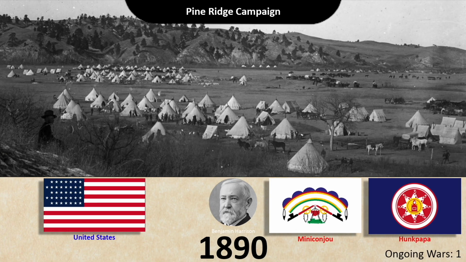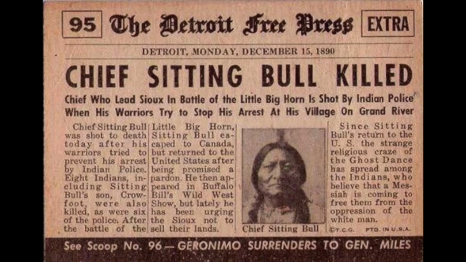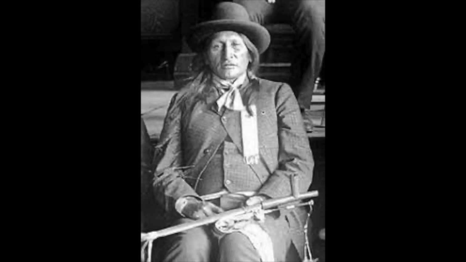About 40 Native American policemen would arrive at Sitting Bull's house to arrest him, and Sitting Bull would refuse to comply, which resulted in the police using force on him, and this enraged the village. A Lakota would shoot one of the police, who reacted by firing his revolver into the chest of Sitting Bull. Another police officer would shoot Sitting Bull in the head, and Sitting Bull would die. And after his death, 200 members of his band would flee Standing Rock to join Chief Spotted Elk at the Cheyenne River Indian Reservation.